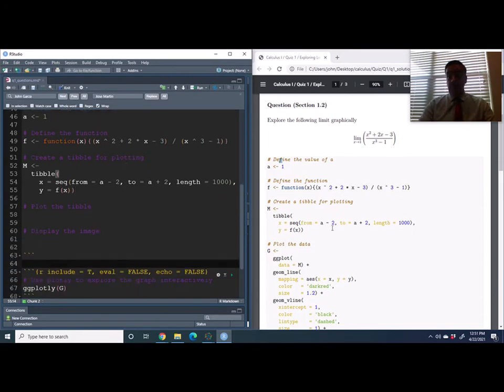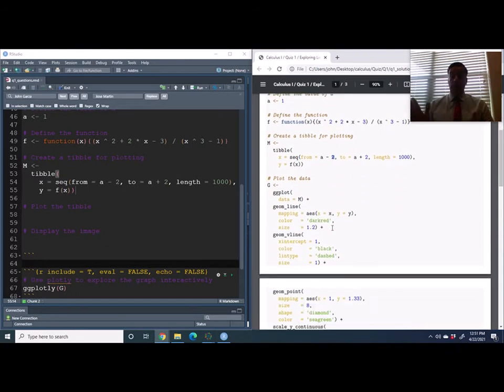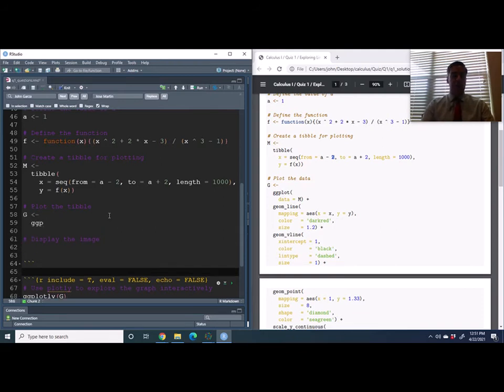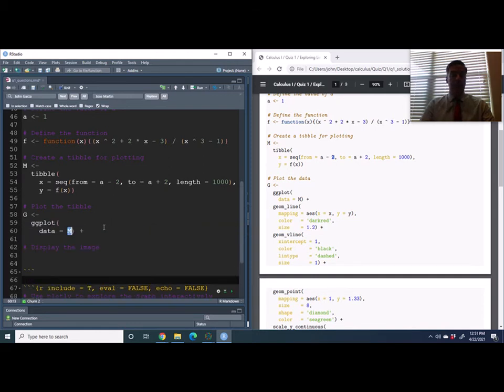Then we want to plot the tibble. Now, a key aspect of your work as you're going through this course should be to learn how to do this in an efficient way by using code snippets. So instead of trying to type everything in all the time, what you can do is work as I'm going to show you. Here I'm going to say G, alternate minus, and I put in ggplot, and I have a code snippet, okay? And I hit enter, and my data is M.